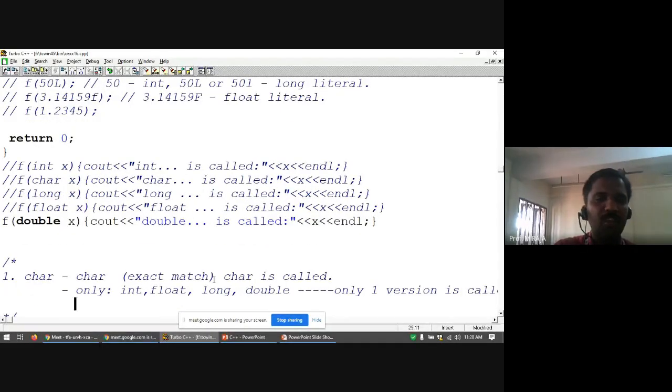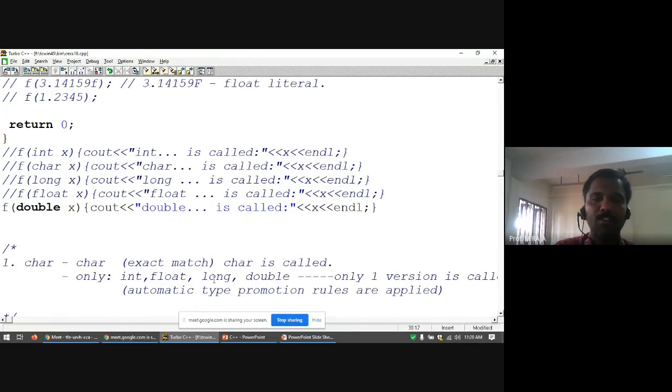So in this case, what happened actually? Automatic type promotion rules are applied. This is the second rule: the exact match version is called.